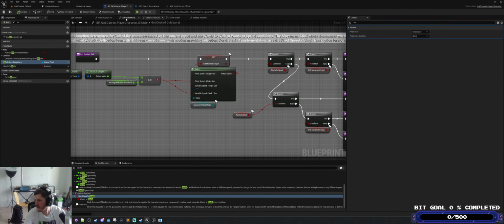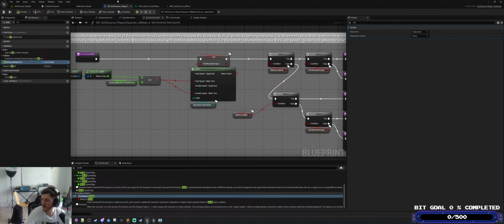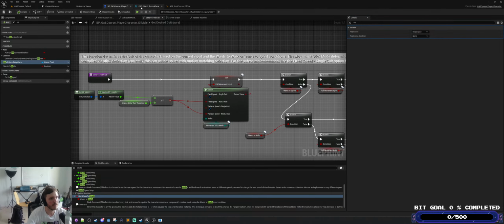So you're saying it wasn't working, so you unchecked use pawn control rotation in your camera and it worked, but now you can't look up and down. I'm assuming you can't look left and right either. I think it would be best to just write that into the Discord channel, see if we can get help, and you can post images and examples and stuff. I'm not going to be much help at the moment.